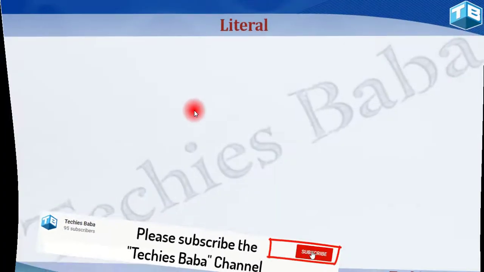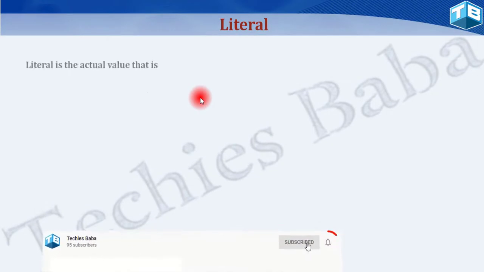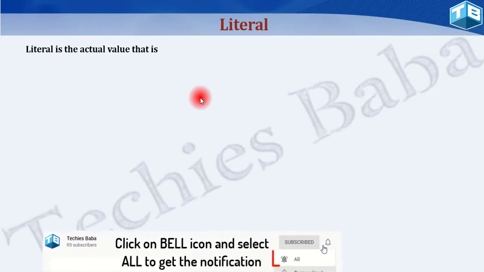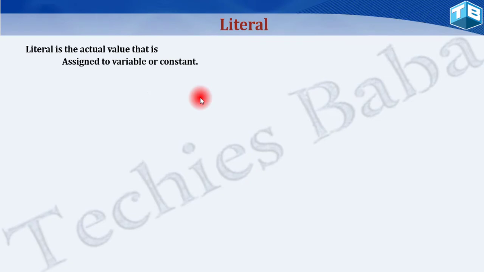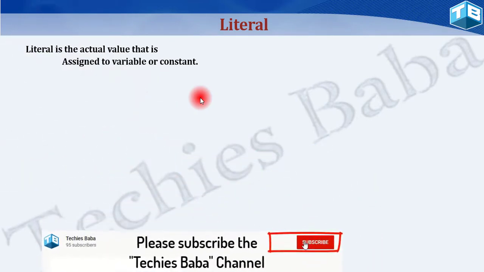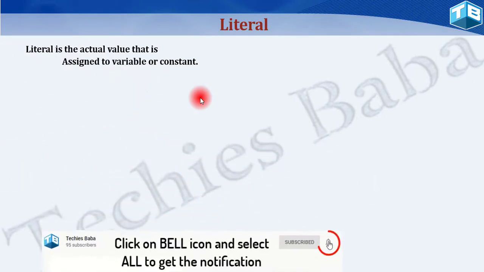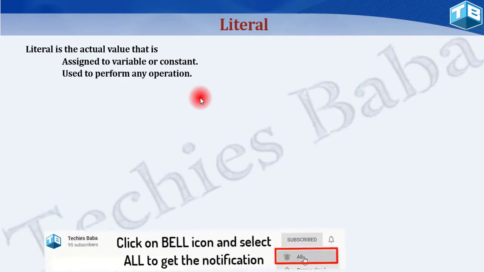So what is a literal? A literal is the actual value inside your program that is assigned to a variable or a constant. Like when we write int xy equal to 10, 10 is the value that is assigned to the variable or maybe a constant. Or it can be used to perform an operation.